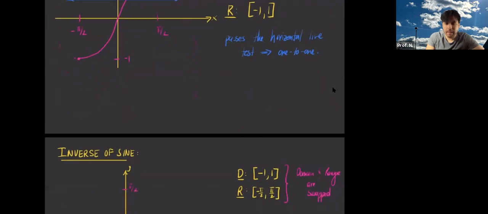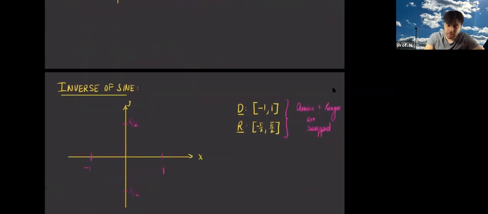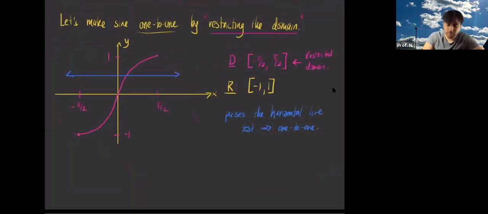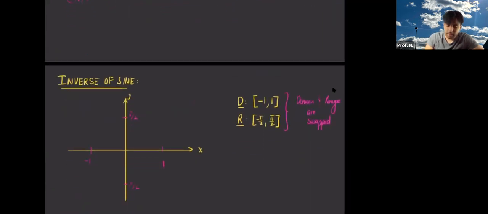And now once you have all of that together, where's pi over 2? This point here is what? Pi over 2 comma 1. This point is what? Negative pi over 2 comma -1. Switch it. Now I got 1 comma pi over 2. Switch the x and the y's, and this becomes -1 comma negative pi over 2.